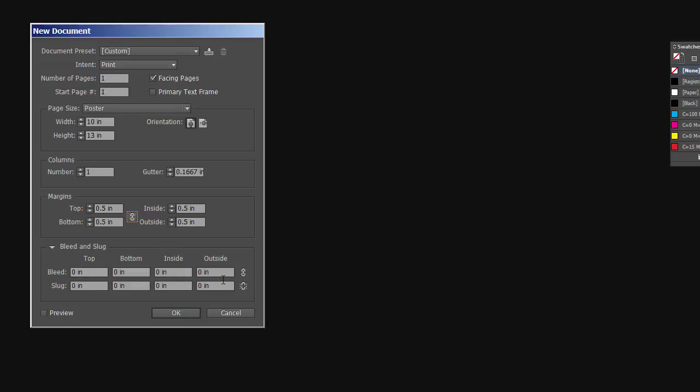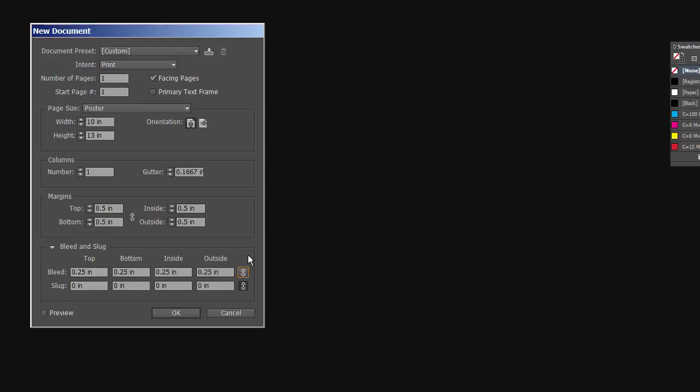The next area here is bleed and slug. If you're not seeing this part here in your document, all you need to do is click on the down caret next to the word bleed, and it's going to expand this box. In this area, you can set the bleed, and your customer has requested a very specific bleed on that document. In that case, you want to put a 0.25 here as per the customer's request. When I click on Tab, it's going to populate the entire bleed from top, bottom, inside, and outside because I have this link. If you don't have this link, all you do is click on the little link and it will make all of your settings the same.